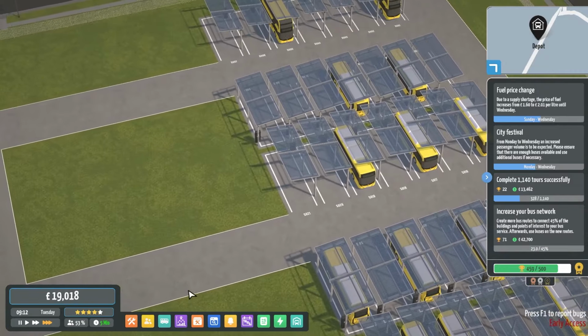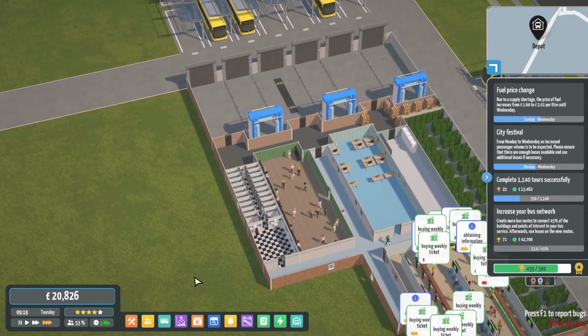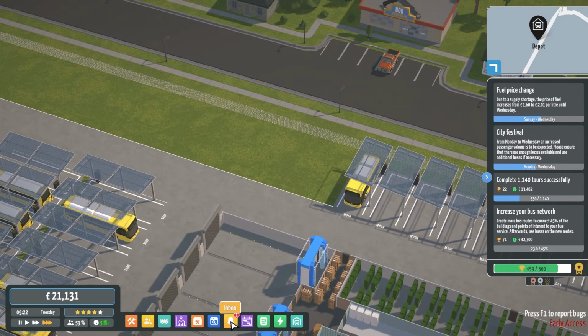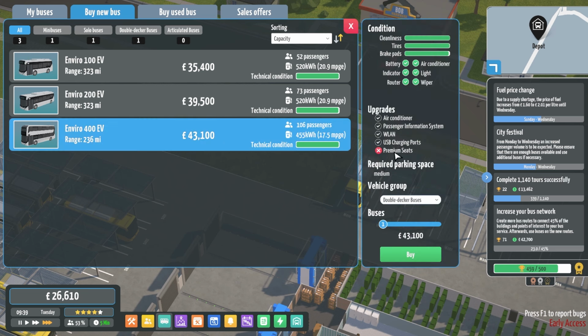Yeah, so I need to get more buses. And I need to upgrade the buses as well. So we're just literally waiting on getting more bus routes coming in. How much is some of the shorter buses? So it'll be 35. Oh, it's expensive now with the extra. Even taking them off, it's now more expensive than it was before I added them, which is crazy.